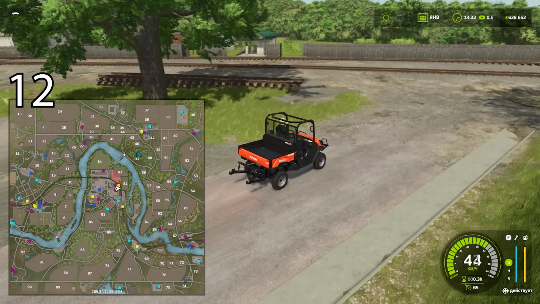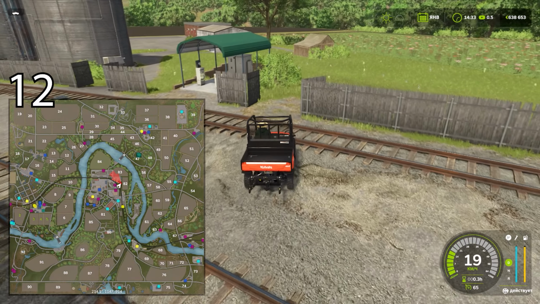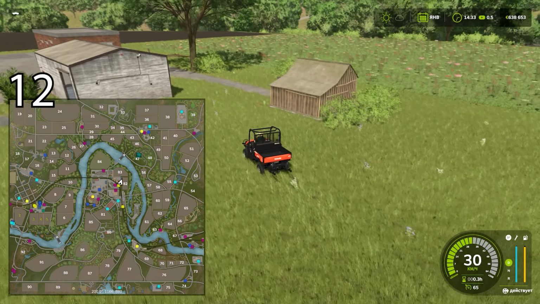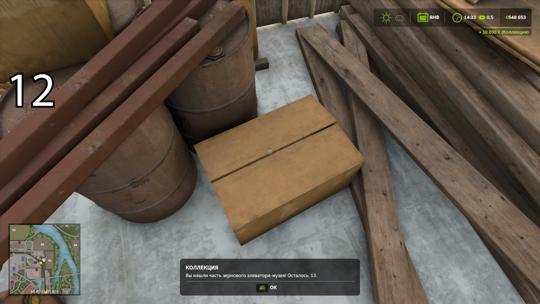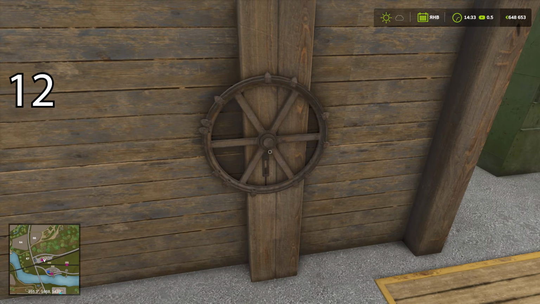The next item is nearby, behind a warehouse. Cross the railroad tracks near the grain storage. Squeeze through the fence. At the edge of Field 82, there's a small shed. Go inside, and there's a wheel. Naturally, it's a valve. It ends up on the elevator wall, but what it controls, I have no idea.